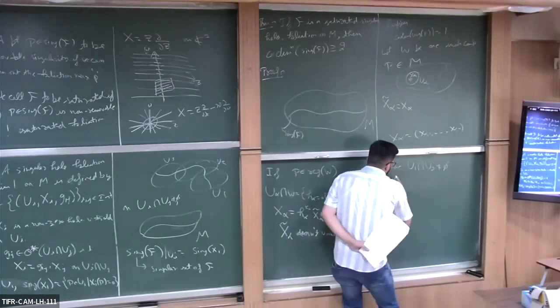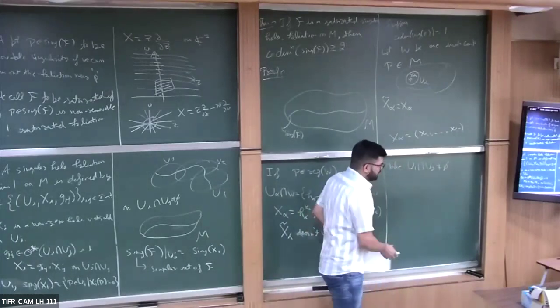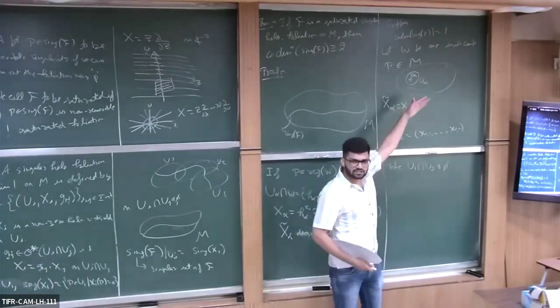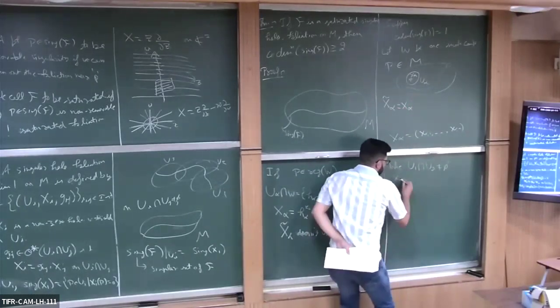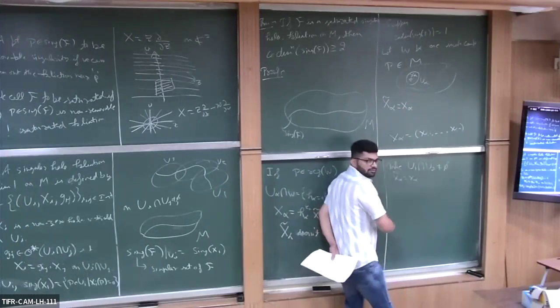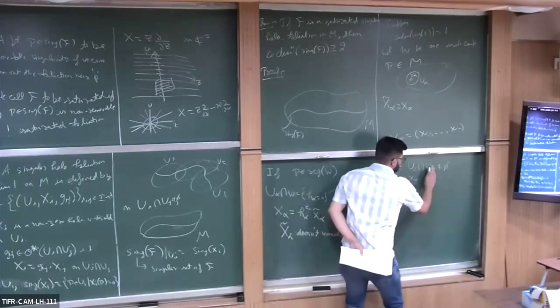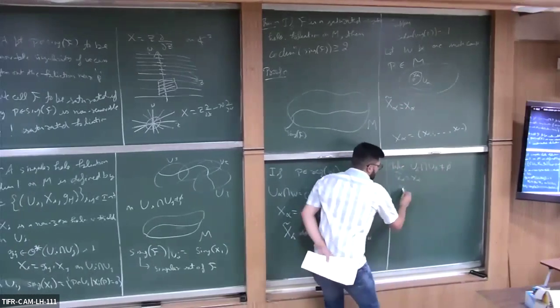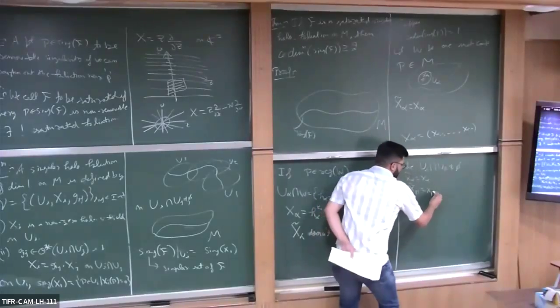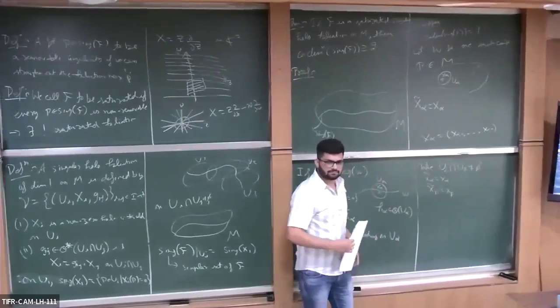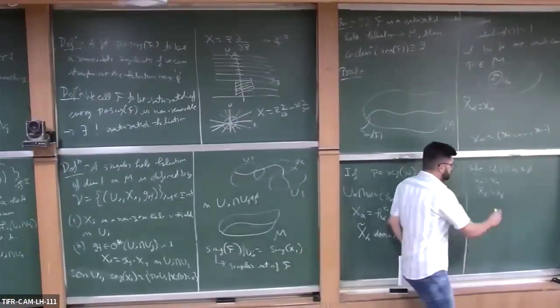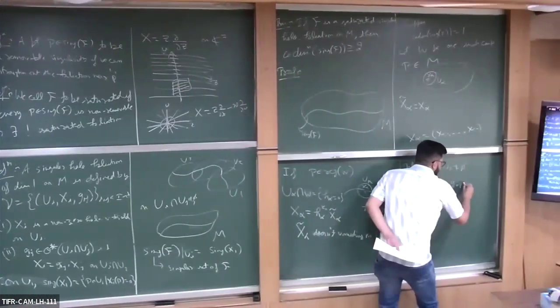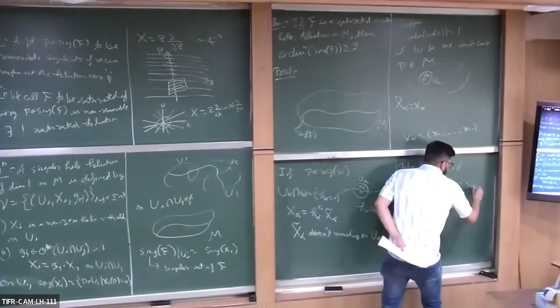So, what are the possibilities? The first is that they are both away from the singular set, and on each U alpha, my X alpha theta was just X alpha, and X theta is X theta. Then they are of course related by the original function G alpha beta. Then this G alpha beta tilde is the same.